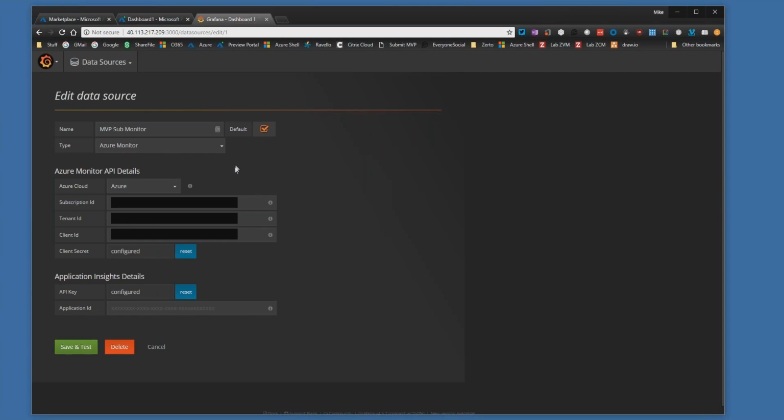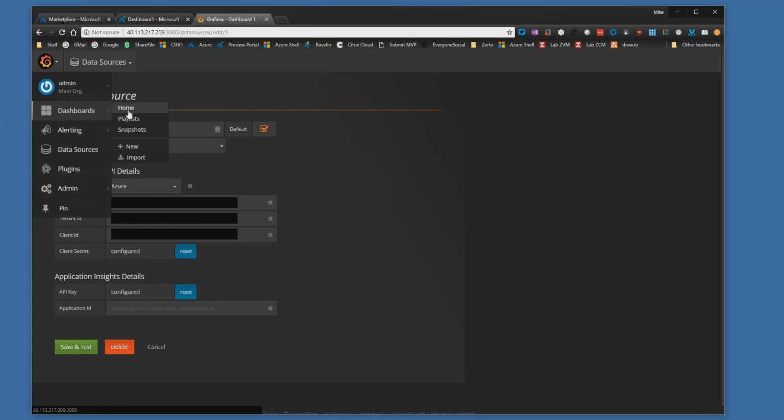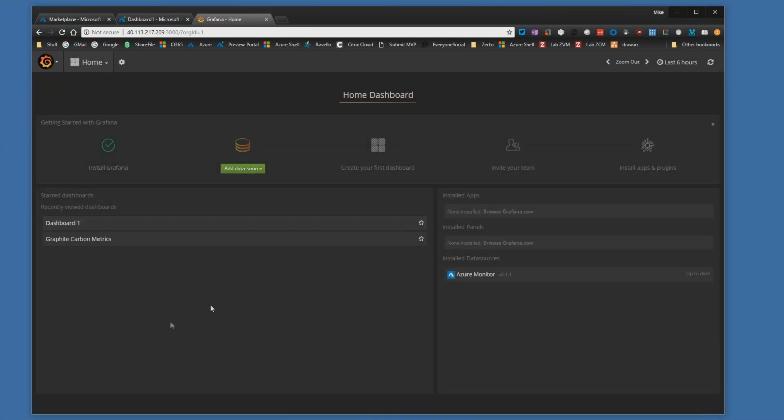Once you do that, it's going to ask you for subscription IDs, all that kind of stuff, and for a key and all that kind of funky stuff. And then it's going to connect directly to your subscription, whatever subscription ID you give it, and then start graphing that information on graphs that you create. All right. Now, please don't be taking snapshots of that and hacking my subscription IDs. I'd really appreciate it if you didn't do that.